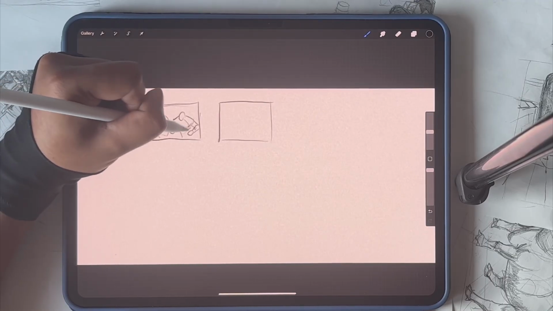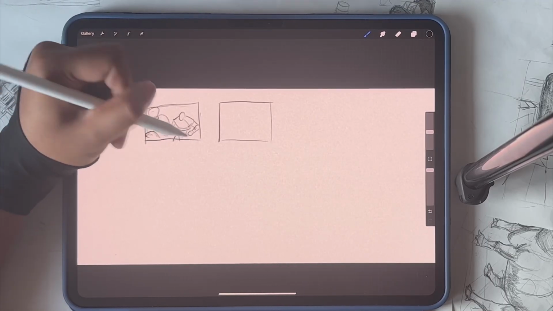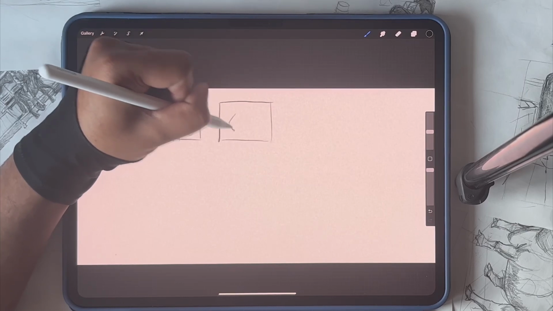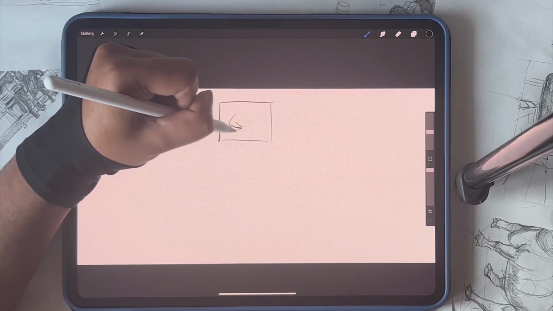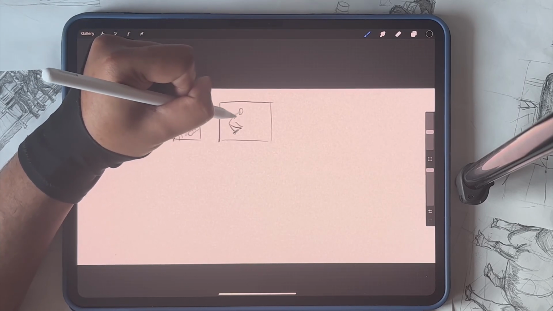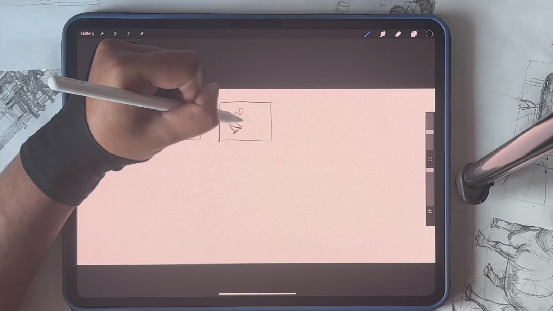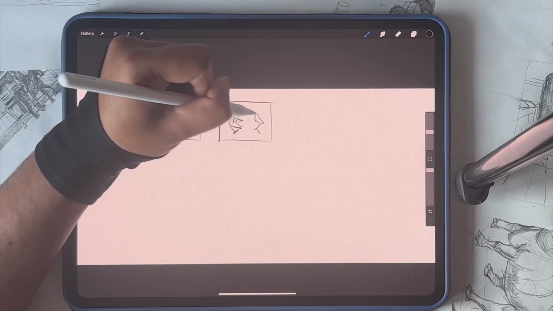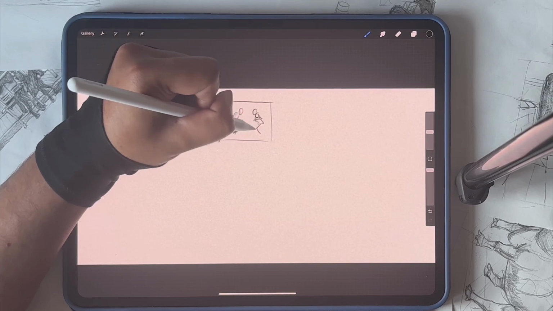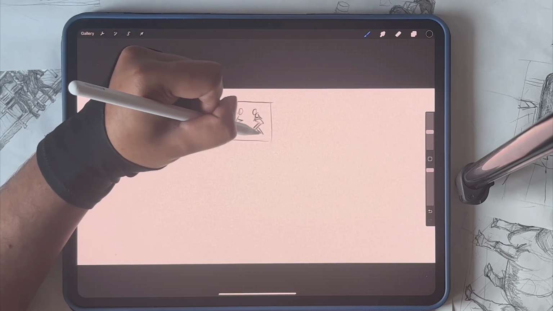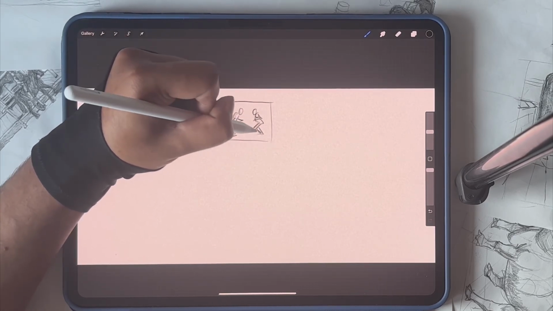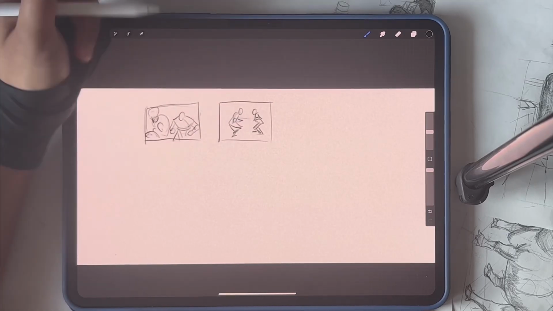Like in my example here, I just have 2 characters standing like that, but what if they're standing facing each other and we see them like this? It looks more like a face-off type situation. So usually what I would do is draw the scene at a few different angles, few different ways, maybe add a few more elements to it.